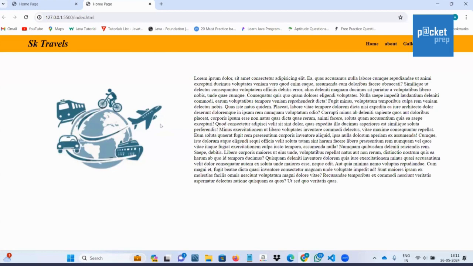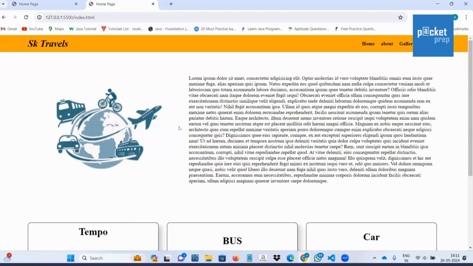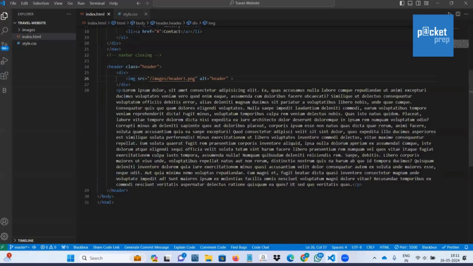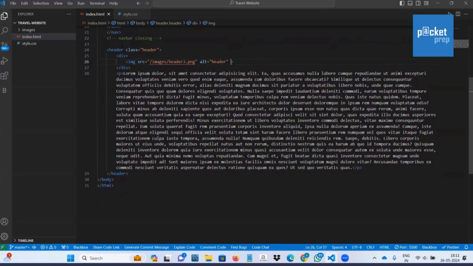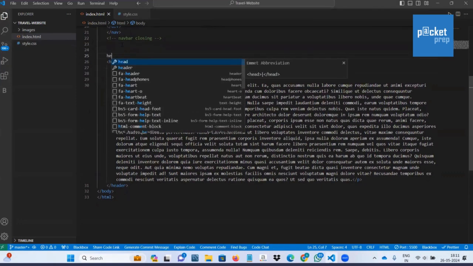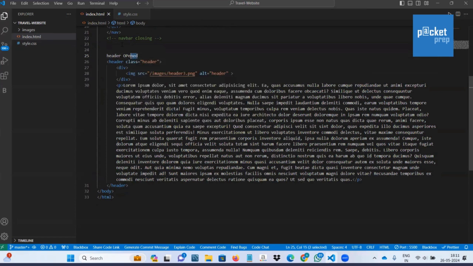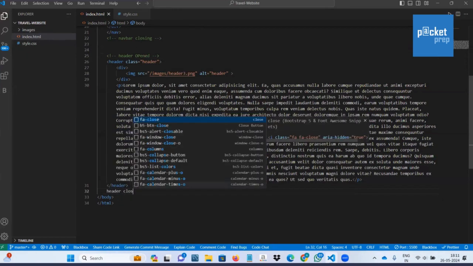Next, we need to work on the main card section here. We have all these cards, right? So we need to work on this part. For that, we'll write a comment here: header open, and I am commenting this, and header close.